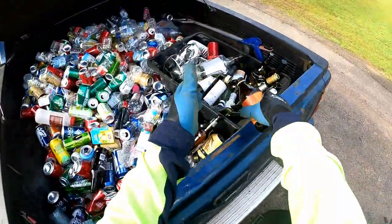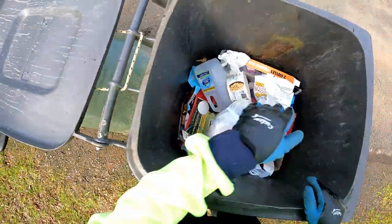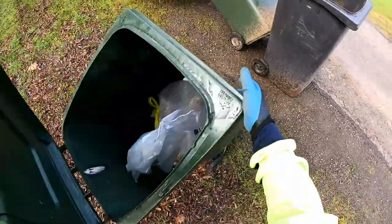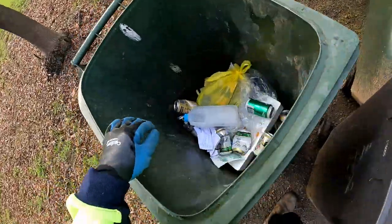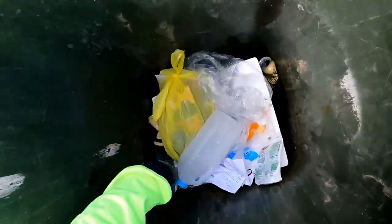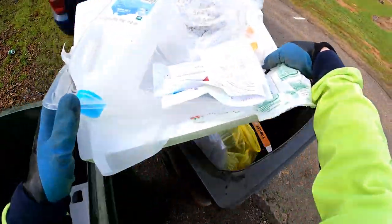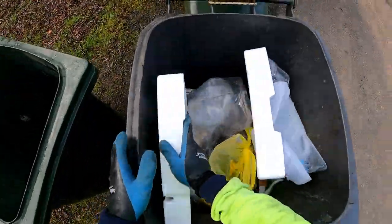Oh yeah, we'll take that. What is it? Empty. Let's roll. Good old road train. Oh yes. Nothing in that. Put that foam out, that'll be a pain in the butt to empty out otherwise. Stuff it down the side, another piece of foam. They must have got an air fryer or something like that.